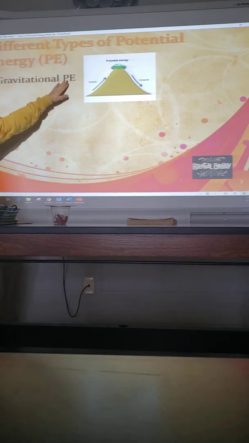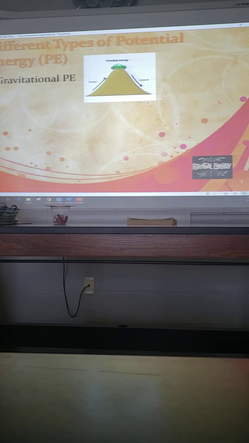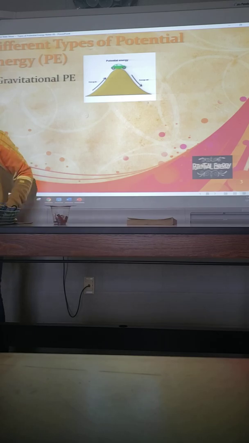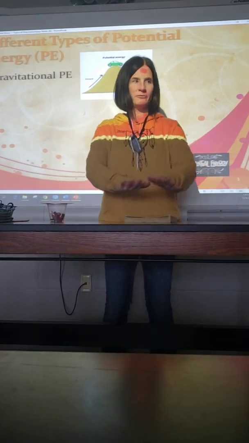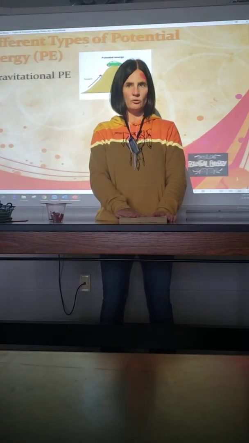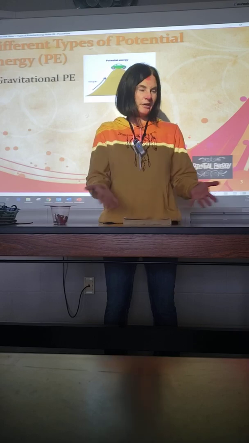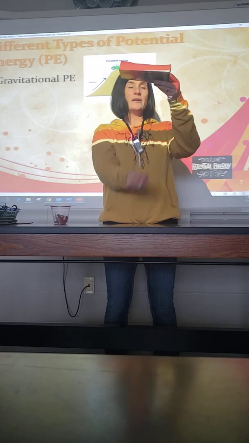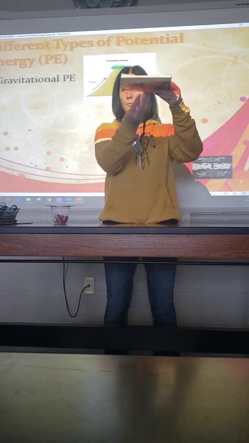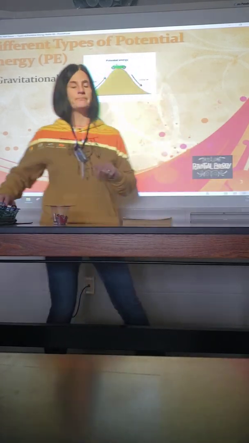Okay, so gravitational potential energy is dealing with what, do you think? What do you see in that word gravitational, Marcus? Gravity. So guess what? If you give gravity more of an opportunity to work on something, you are giving it gravitational potential energy. If this is my frame of reference, there's not a whole lot of potential for this book to change vertically, right? It's already at the lowest point. But if I give it some height, I've given it opportunity for gravity to pull it downward, which it does.